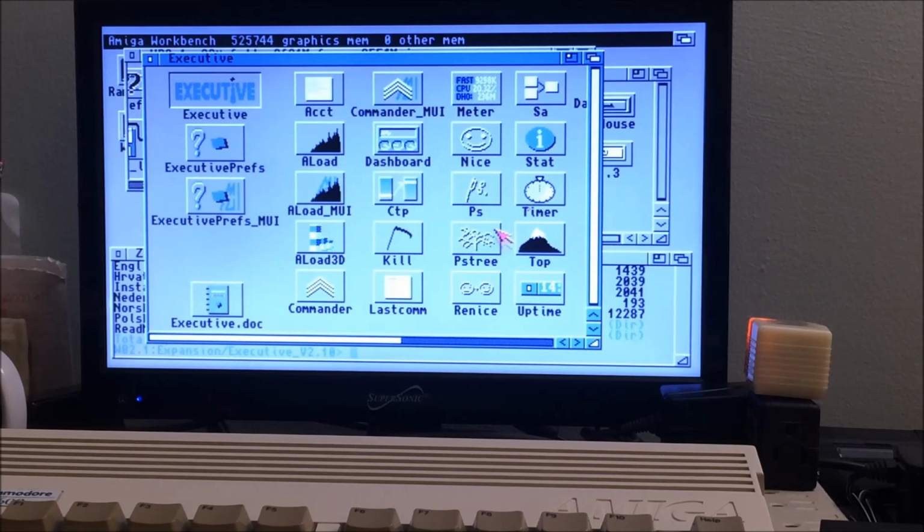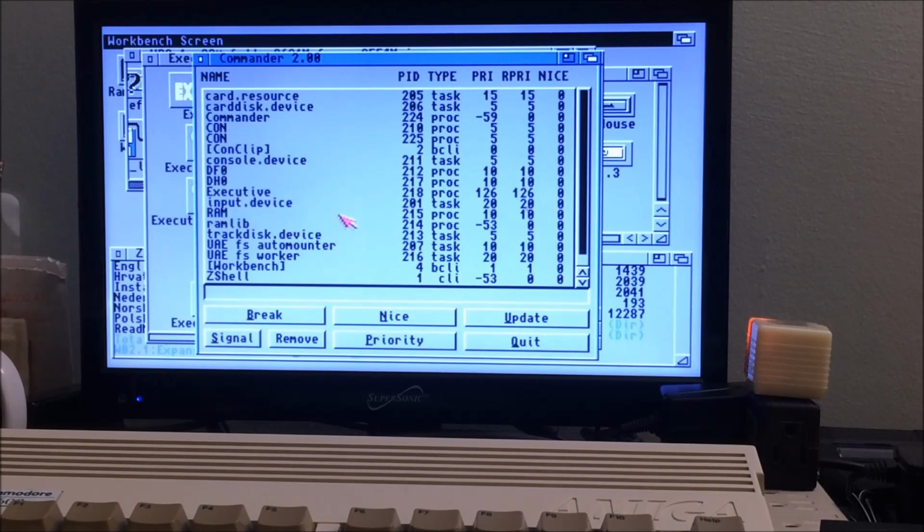Then it has all these commands that you can use that are Unix-like, and it has this commander one that's just an interactive one. This lets you do all sorts of cool things like set priorities directly. You just select, and then you can set priorities, or you can set nice values. You know, before I did my April 1st video, I played with this and did priorities. And that's when I crashed the system.